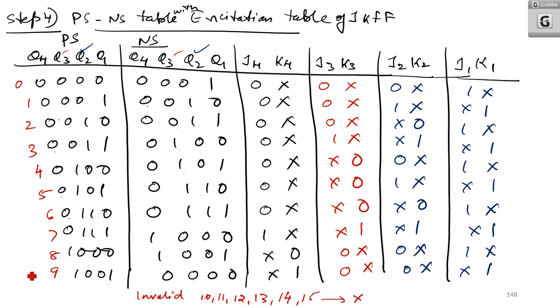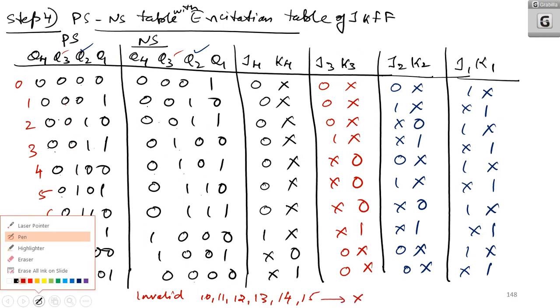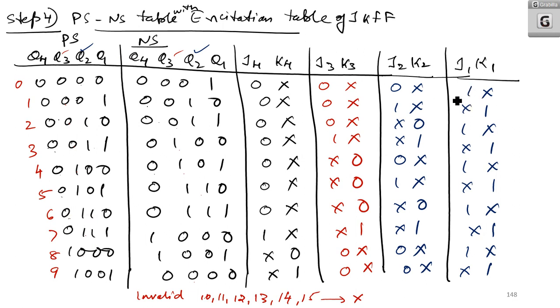Now coming into J1 and K1, first we will go in that order. If you are going with J1 and K1, you will get 1 don't care, 1 don't care, 1 don't care, etc. And all other elements are don't care. That means if it is 10, 11, 12, 13 and 14, it is don't care. Similarly for K1. So from this table directly you can take J1 is equal to 1 as well as K1 is equal to 1, because you are getting 1 in between and all others are becoming don't care.